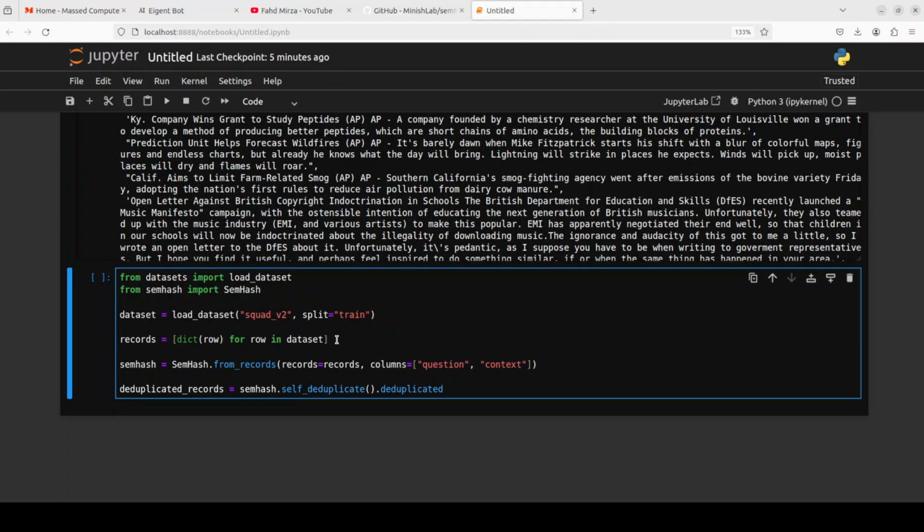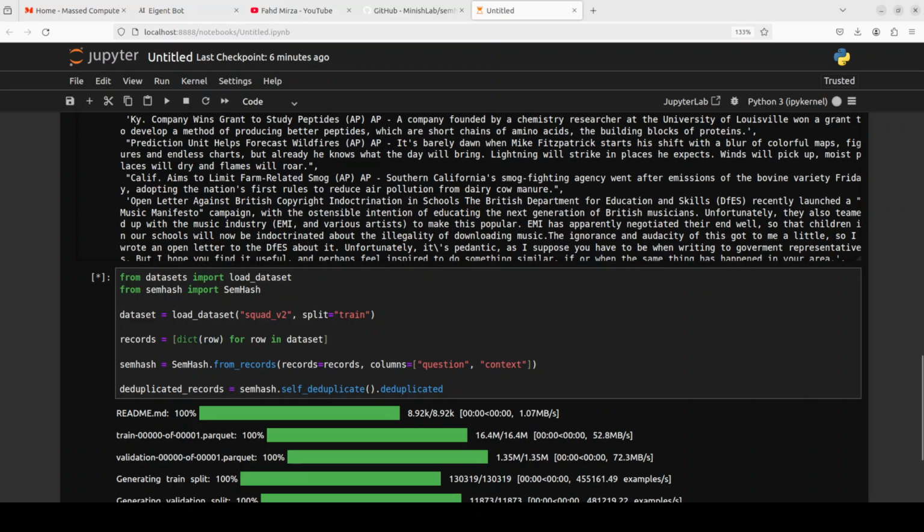The object is storing the deduplicated corpus, which is a set of duplicate objects, along with the object that caused duplication. There are several other functions which you can check in their documents in their GitHub repo, and I will drop the link to their website in the video's description, and all of it is running on CPU. Okay, so let me run this.